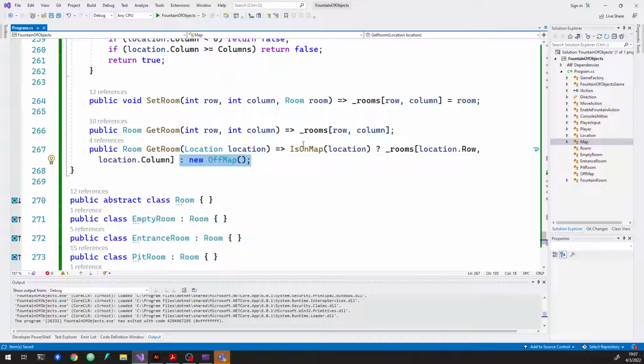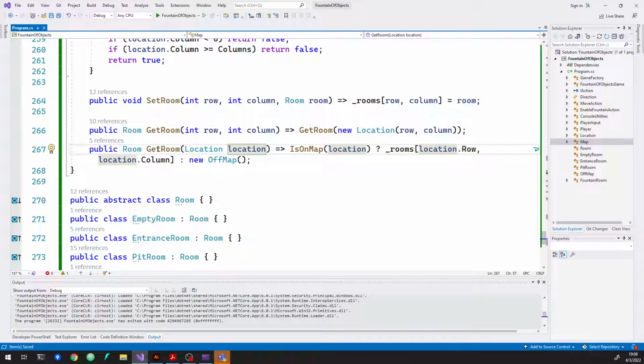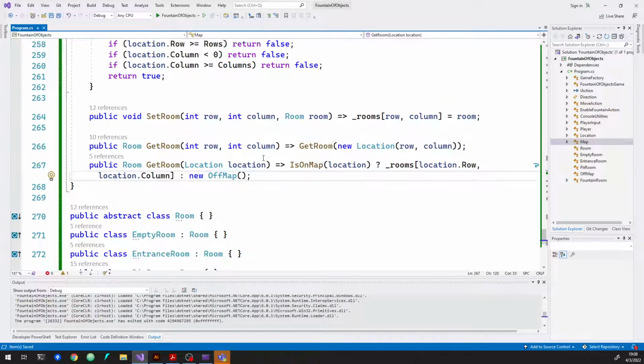So I like that flexibility. The thing is, we'd have to add it here. What I'm going to do instead is make this just be a wrapper around this, so I'm only maintaining the details in one of these and just say return get room new location row column. So if you call this version, it'll just call this version, just taking your row and column. So this one ends up being kind of the more quote unquote real version.